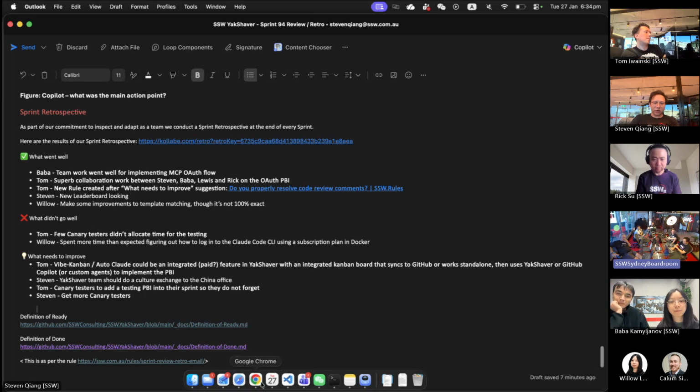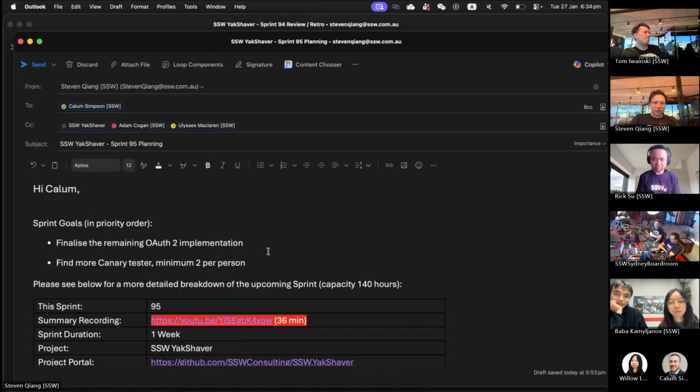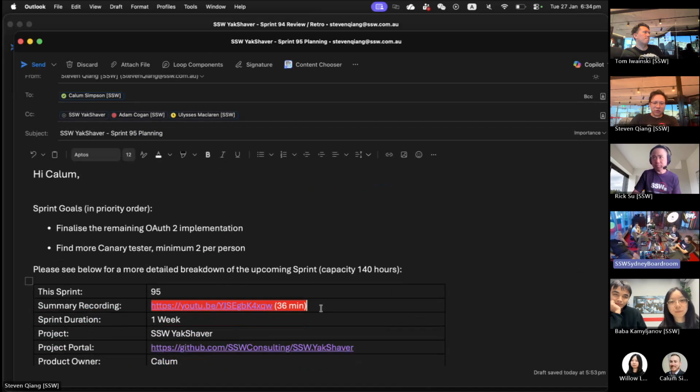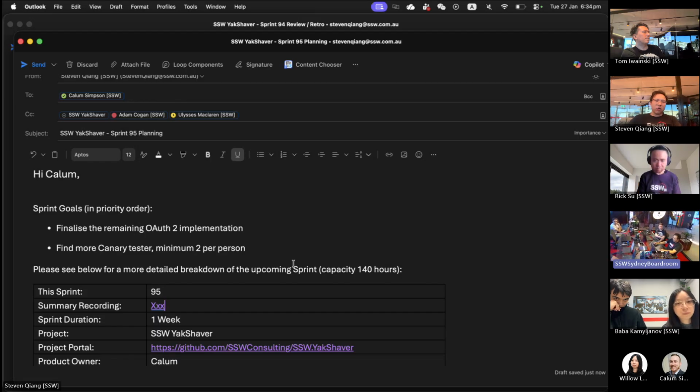And now let's jump into the planning for sprint 95. Okay, first, let me change this to x-axis. For the sprint goal for the next sprint, we are aiming to finalize all the remaining OAuth 2 implementation so we can hand it over to testers outside of SSW.